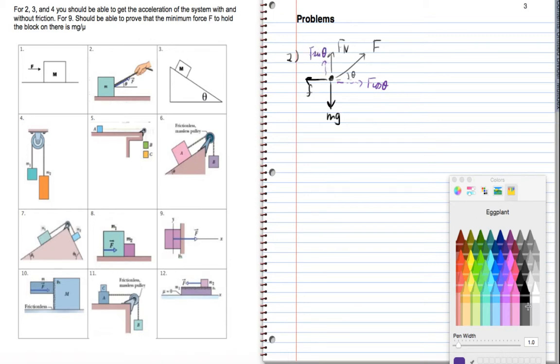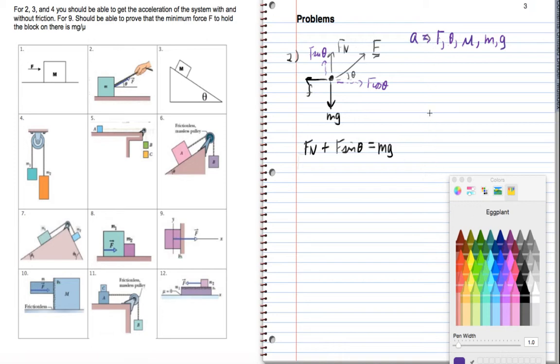And so let's set up our equations. Vertically speaking, we've got the normal force, and we're also working with the sine theta component of our diagonal force. Both of those are balancing mg, which is totally fine. And again, our goal here is we want to get the acceleration of the system in terms of F, theta, mu, m, and g. That's our goal in this particular problem.